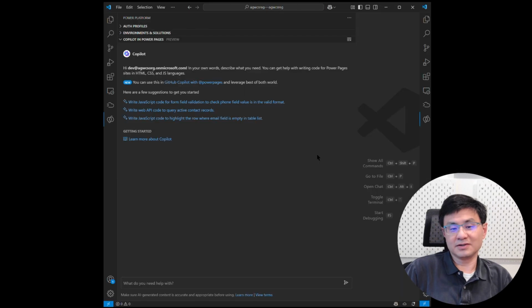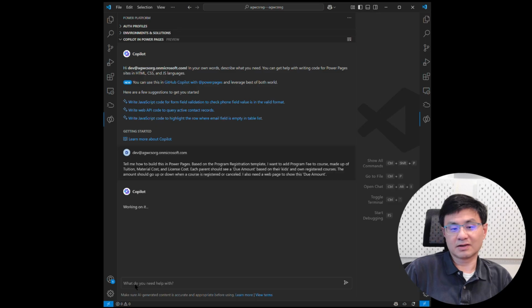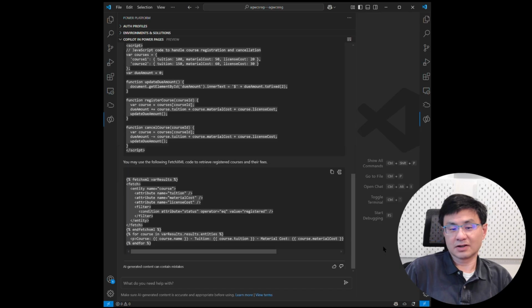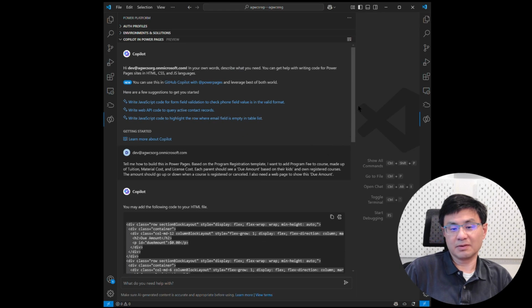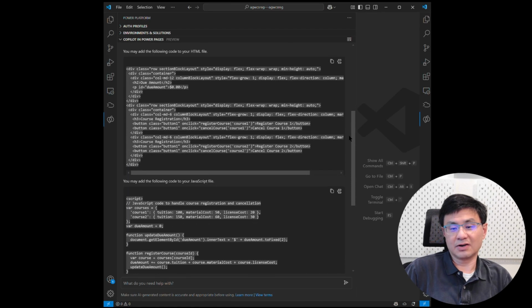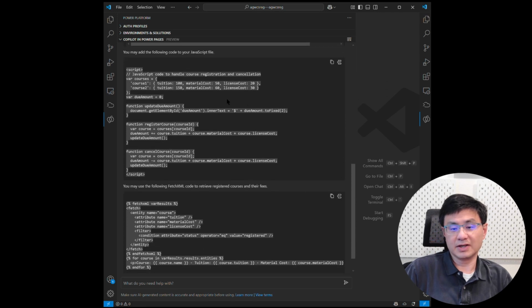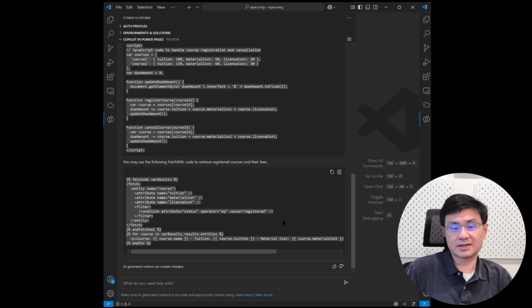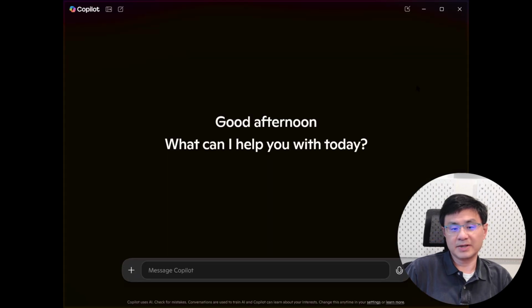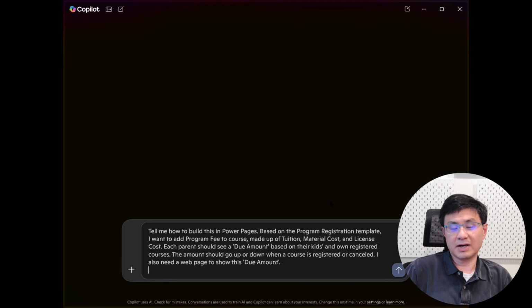Next, I tried using Copilot, starting with a high-level prompt. After installing the Power Platform Tools extension in Visual Studio Code, I saw the Copilot in Power Pages option. When I used it, I found that it only generated HTML and JavaScript code for Power Pages. The features were basic, but the code followed the Power Pages standards very well, including syntax, object references, and API calls. Then I switched to regular Copilot.